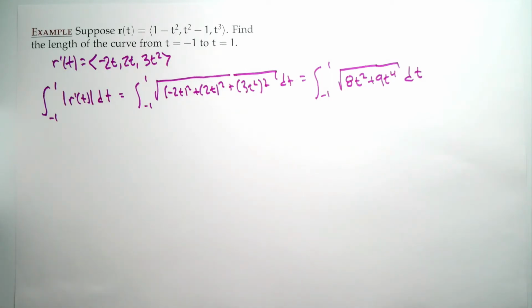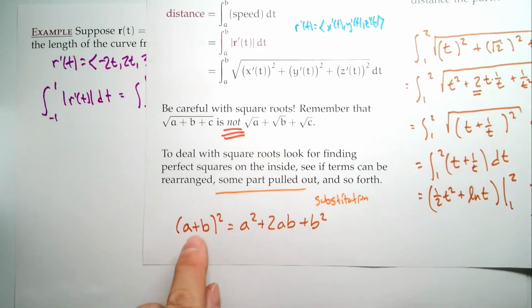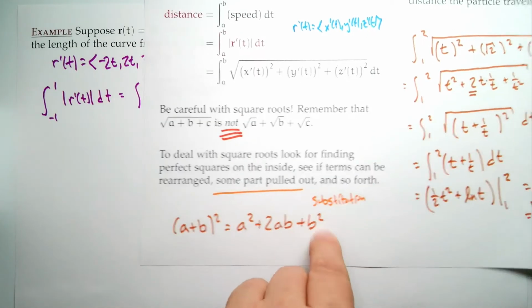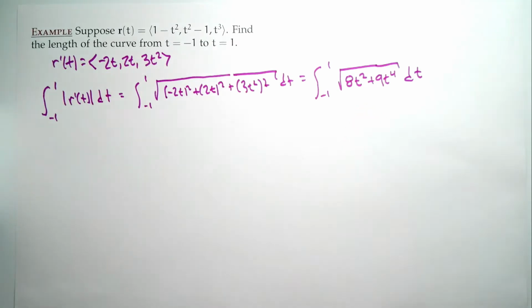Okay, so we can pull out t squared. Notice that this one can't be made into a perfect square. What's one of the clues you can't make this into a perfect square? There's only 2 terms. That is a great answer. That's the answer I like. Because if you look at a plus b squared, you should have 3 terms. This only has 2. Not enough terms.